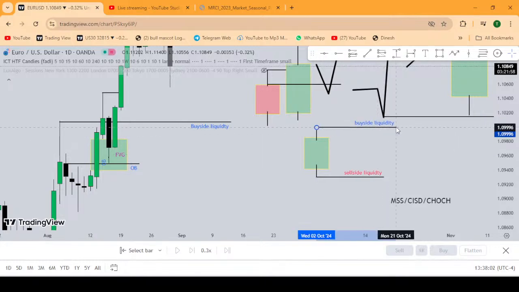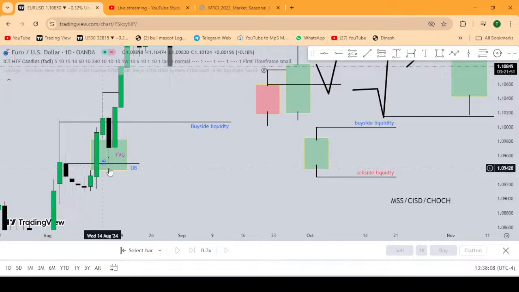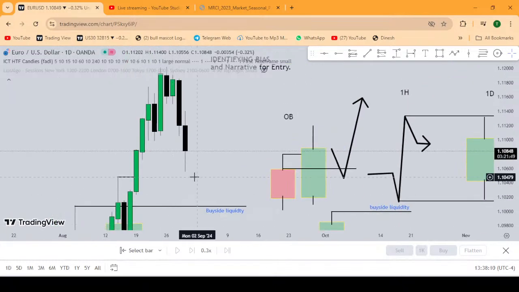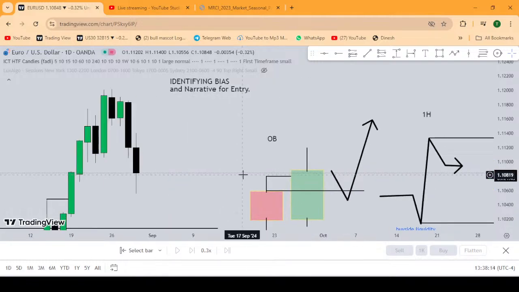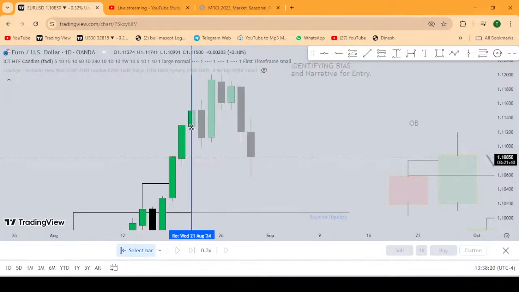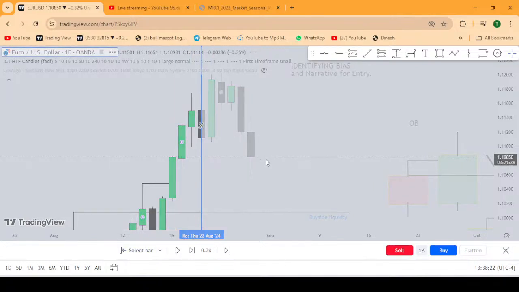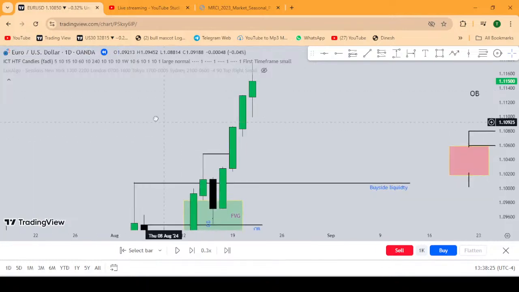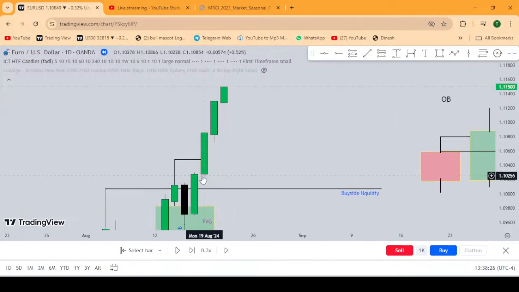So how do we use it to our advantage as traders? Now, in this example, we used FVG and order block to buy. Now here, let's take a look at this particular piece of price action. If I can replay it, we have scenarios here that are happening. Price continues pushing higher, pushing higher, pushing higher.